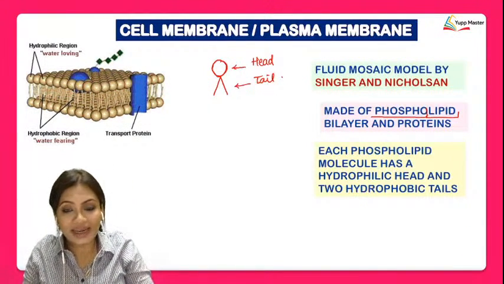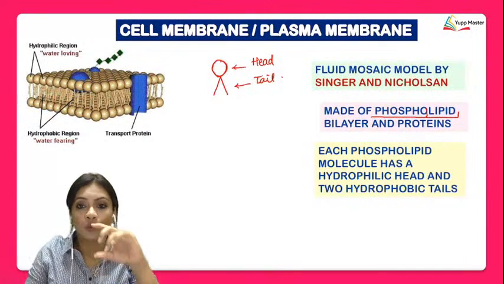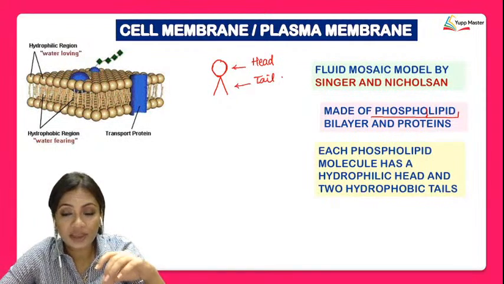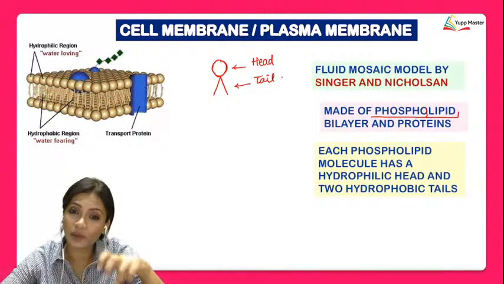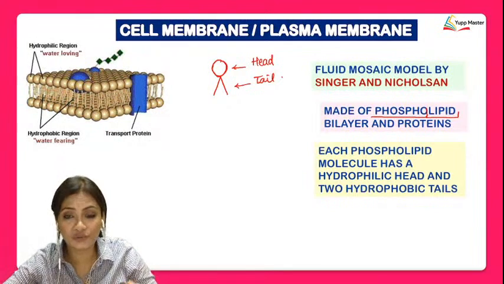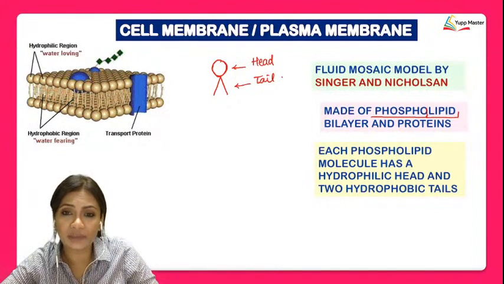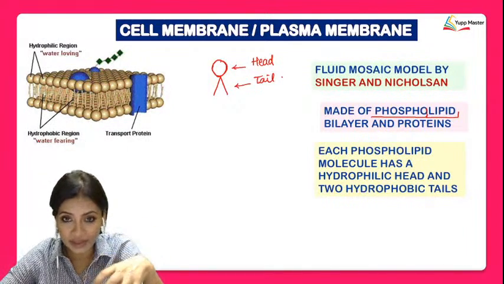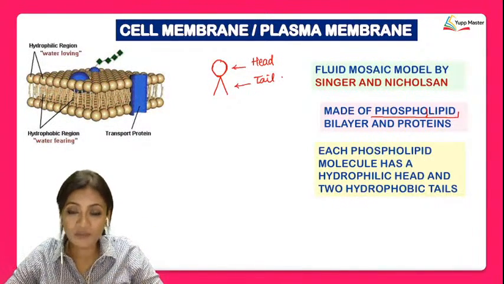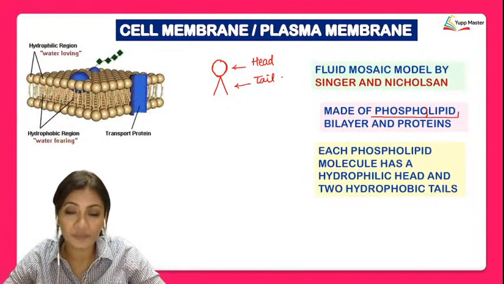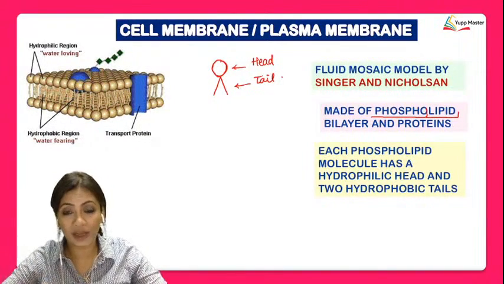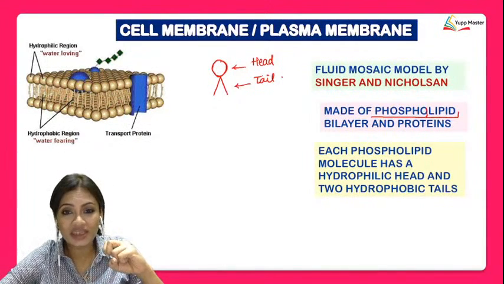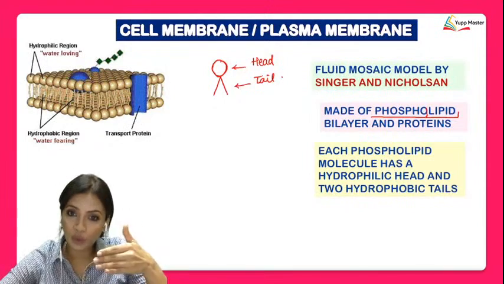So when we talk about the head and tail of this phospholipid, we need to know that both of them have different properties. The head has an important property, that it is hydrophilic. Hydrophilic means that the head is loving water. So the head allows water to come inside. But the tail is rather hydrophobic. Phobic comes from the word phobia, which means fearing. So the tail is actually a part which is going to keep water away.